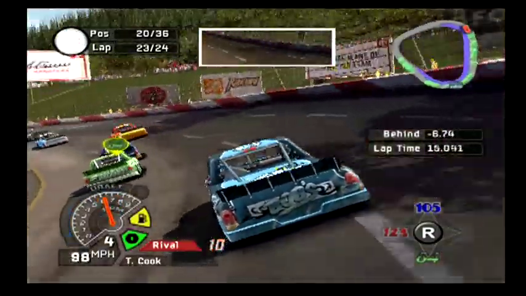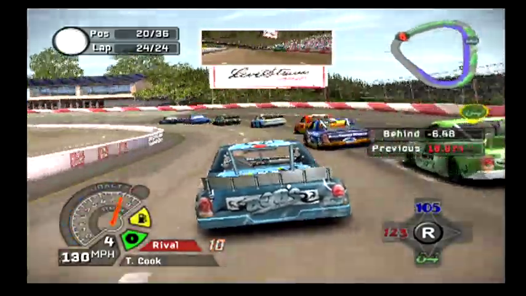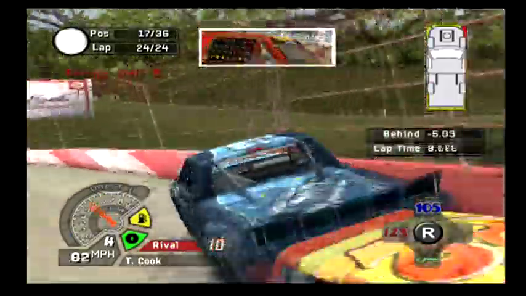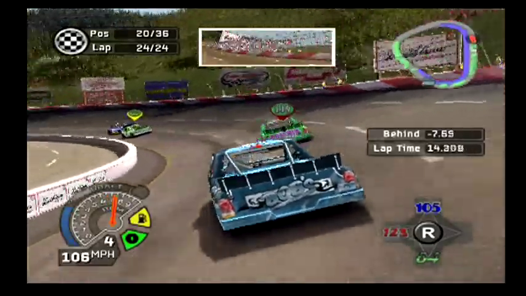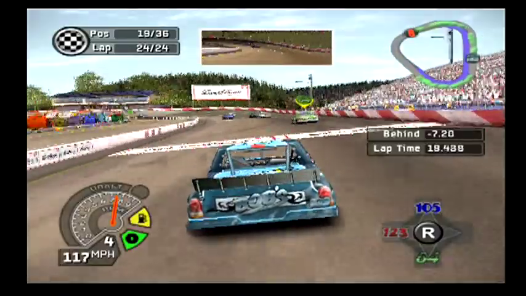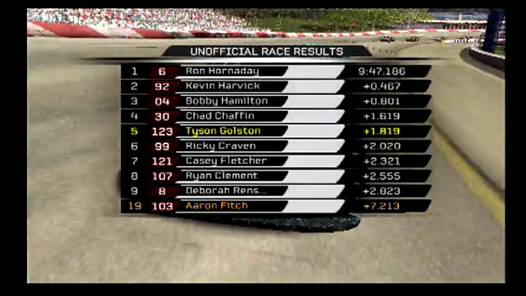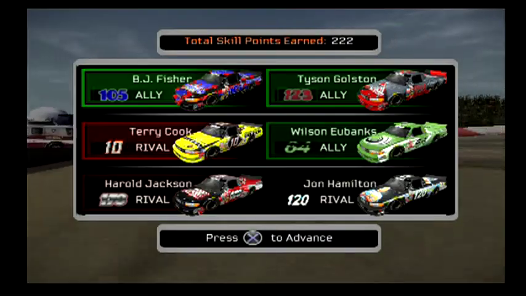And white flag is out. Let's just try and make up a couple positions here, not spin anybody out. Oh no. Dang it! White flag's out so they won't throw the caution. Darn it. Alright, we're going to finish 19th. Darn it, that wasn't pretty. That wasn't pretty. We had the potential there, but that wasn't pretty.